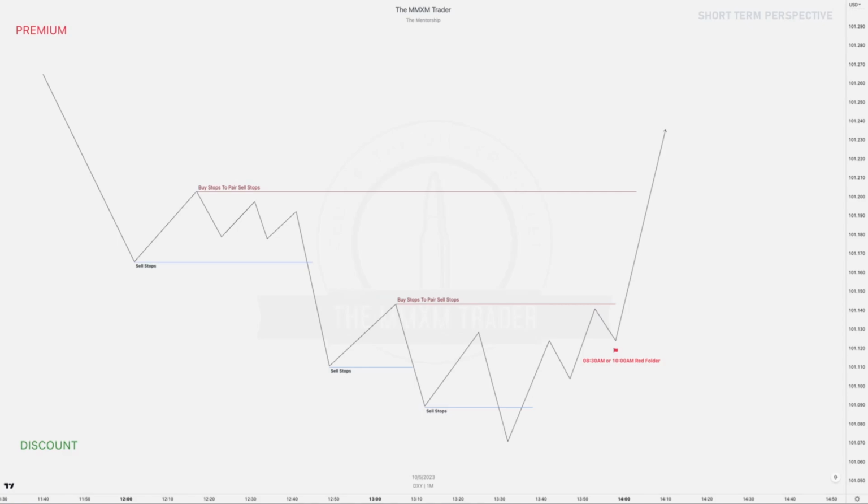So with that news event coming up at 8:30 or 10 a.m., right, that red folder, they want to pair up their sell stops with the buy stops from willing buyers above market price, and we can see that over here, because those were the failure swings, right? Over here, also those failure swings. And remember, all those sell stops have been liquidated already, right? So price has no business to go down anymore, and we're going to look for those buy stops to pair up the sell stops.